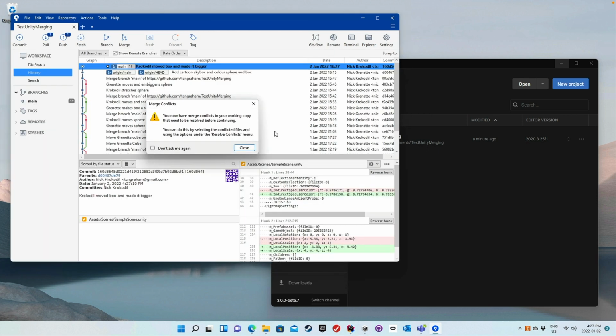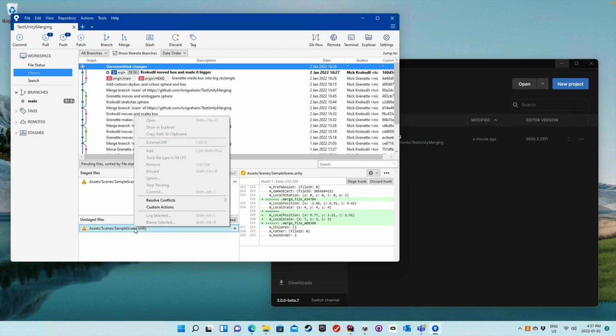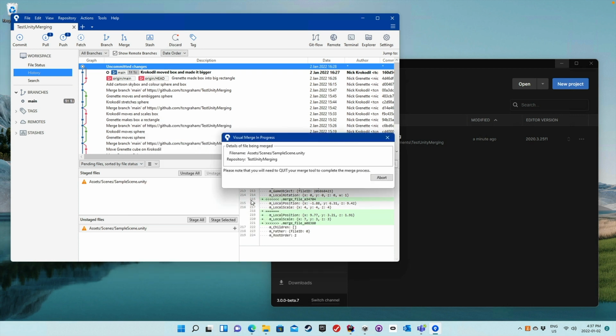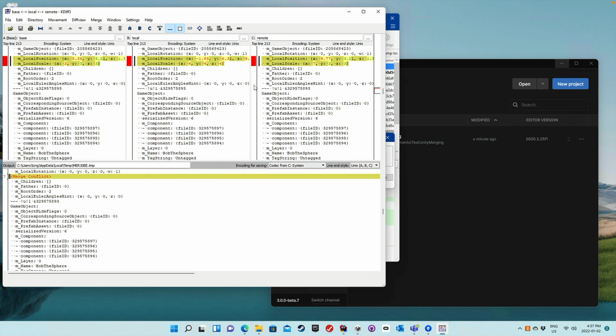This will discover that the conflict was made because the version that is in the remote repository is going to have conflicting changes. But basically, we made the box into the rectangle and here we tried to resize the box and move it, and we can't do both of those things at once. So it informs us that we've got these merge conflicts. So let's go ahead and do the merge. We want to resolve conflicts and then launch the external merge tool, which will generate exactly what we're hoping for. It's found us the conflicts in terms of the position and scale.